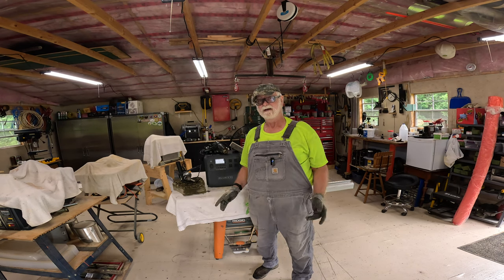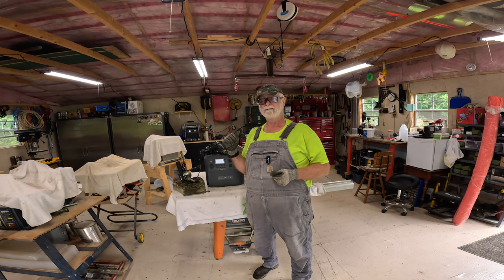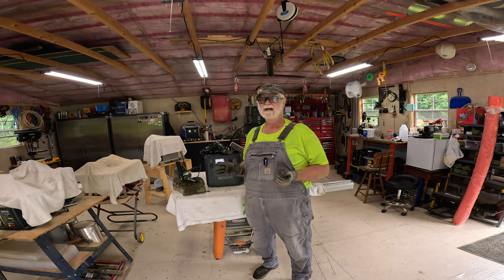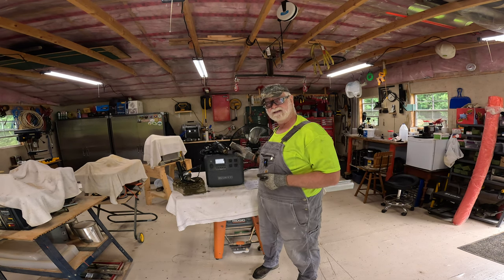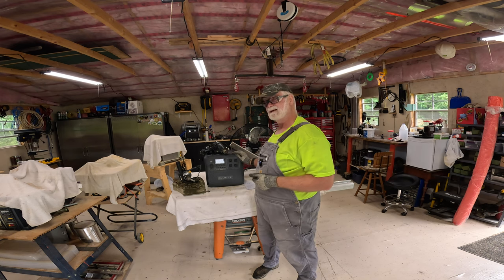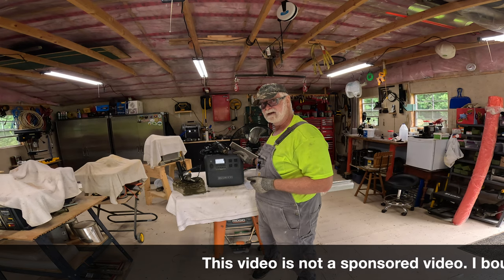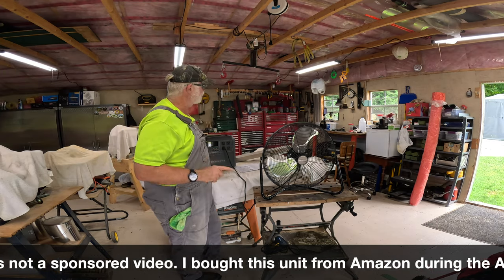So what I've done is I've got a second camera set up looking at my cell phone that has the app on it. So we'll get that camera going with the app going, and that camera is going to record the load that gets put on this thing, and we'll see how it will do. Maybe we'll see just how far it'll go before it actually shuts off. All right, let's get set up and get started. Okay, I've got the app set up and recording.